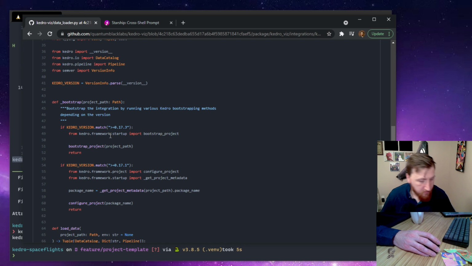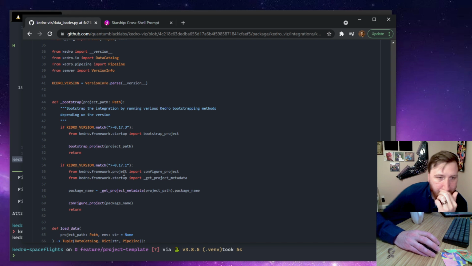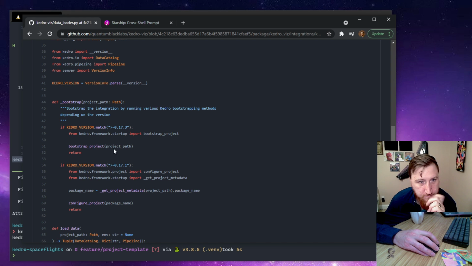Okay. So he's doing this bootstrap and he is looking for 17.3. He's pulling bootstrap project from Kedro framework startup. But where does he get project path from?